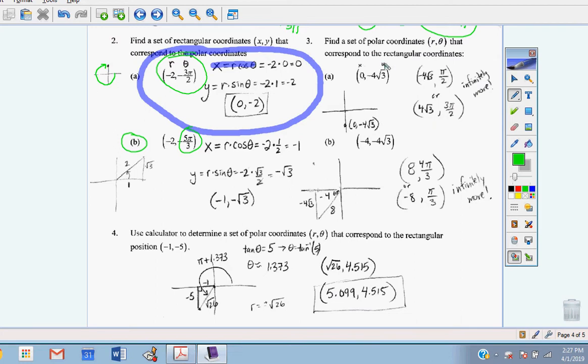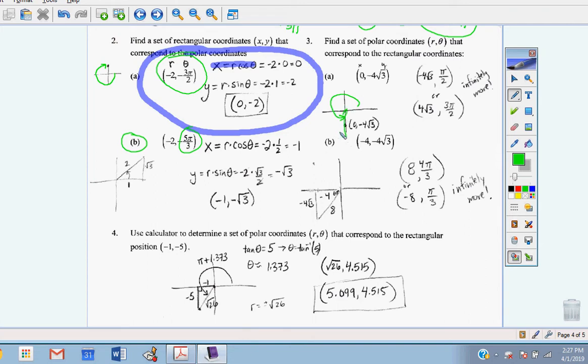All right, now this one is the different scenario where it's, all right, find the polar coordinates. Again, there's an infinite amount of answers. So as long as your answer matches up, we're good. I mean, look at this here. I'm doing this logically. I'm thinking, hey, (0, negative 4 root 3), that's literally going to be straight down here. So why don't I just think about going to 3 pi over 2?